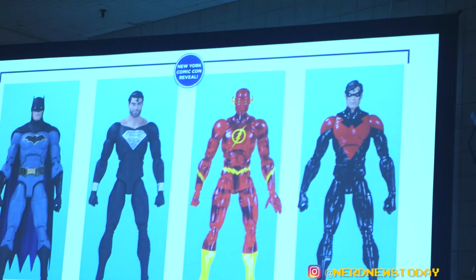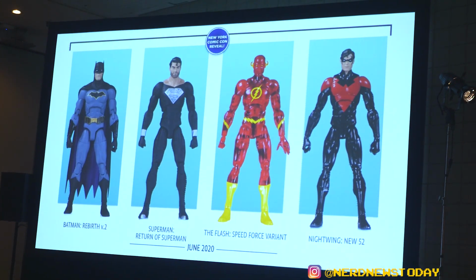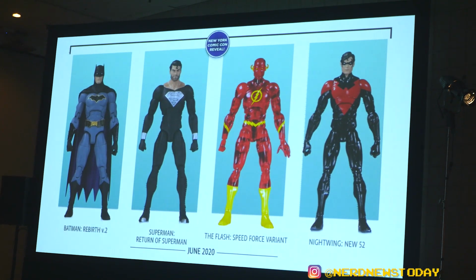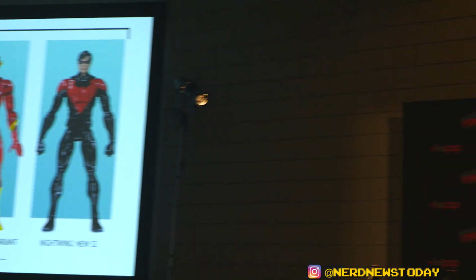Yeah. I will say, if you see one of your action figures out in the wild and it has clearly been dragged through the dirt and carried around, is that like a cool feeling that it's well loved, or does it just hurt because you worked really hard on those? No, every time I give a kid an action figure, I tell him he has to open the box. And usually the dad or the mom is like, and I'm like, open it, play with it. Open it. Yeah, I'm over that. I mean, I do collect the action figures to keep them in the package, don't get me wrong.